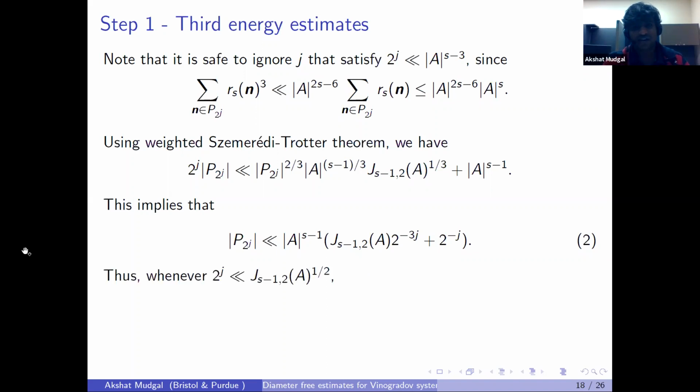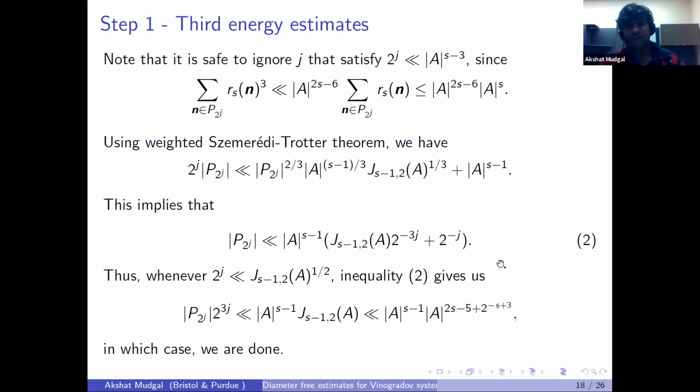you're usually in good hands. So in particular, when 2 to the power j is small, which is precisely the case when this term dominates, I'm actually quite good. Using this inequality again, I see that p tau times tau cubed, I'll just call 2 to the power j tau because it's easier, is bounded by this main term, which using our preliminary estimate gives us the correct upper bound. So this is really a to the power 3s minus 6 plus some exponentially decaying factor.